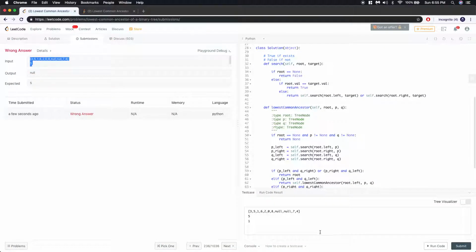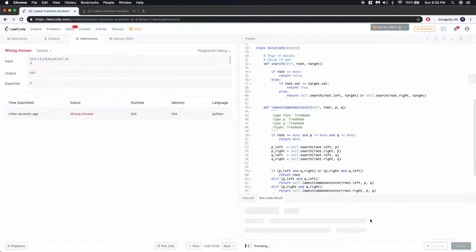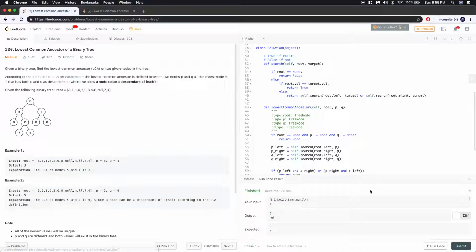Let's copy this and put it here, and let's just run this. Okay, so why is this not right? Let's think about it. So we have 3, 5, 1, 6, 2, 0, 8, null, 7, 4. So we are returning null.